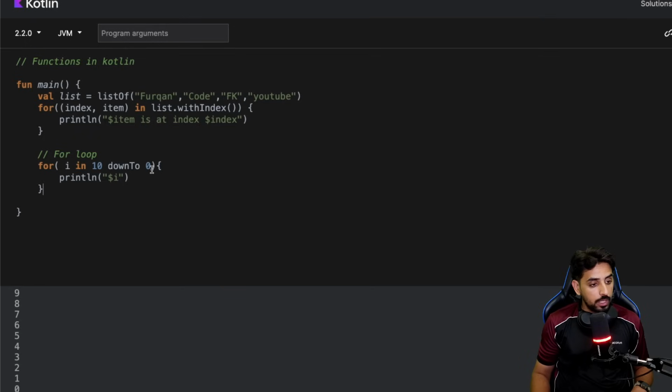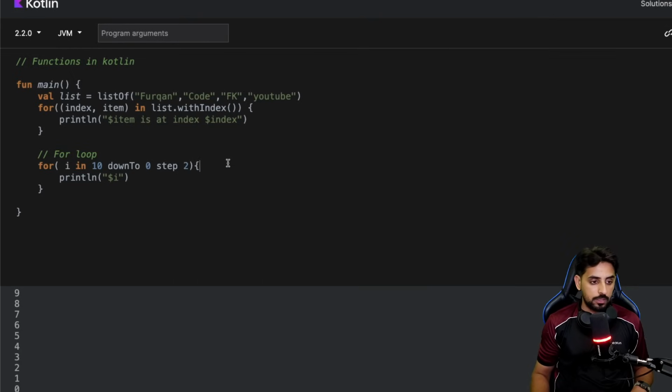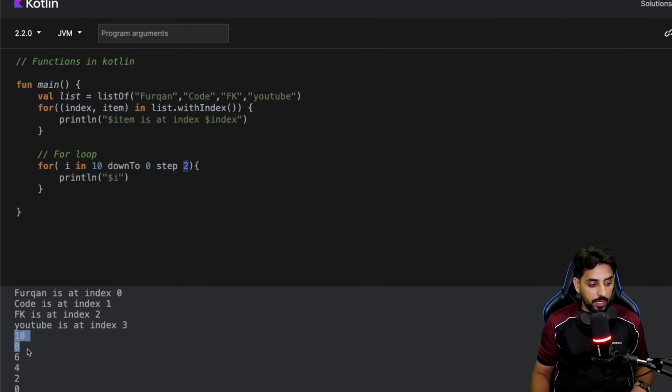There's one more thing that you can define, and that is the step. In a scenario where you want to increment by two indexes rather than one, it will add 2 to the index. Now if I run this, you will see that rather than printing all the values, it printed 10 8 6 4 2 0.